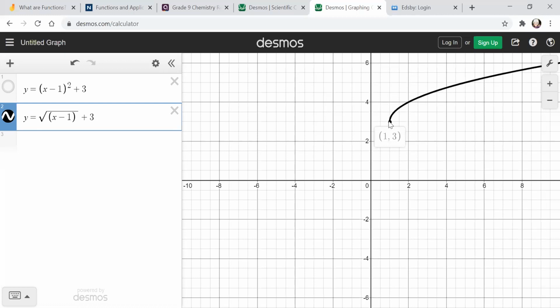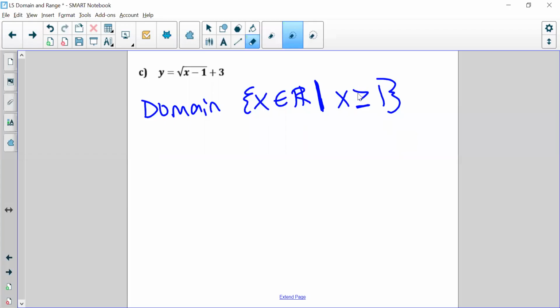Miss Reed. Yeah, Lauren. For the domain, if it was less than, like the x was less than 1, would the whole thing be going the opposite way? Just this one symbol right here switches. Yeah, but would the whole line on the graph go the different way? Yes, it would. Okay. Thank you. You're welcome.